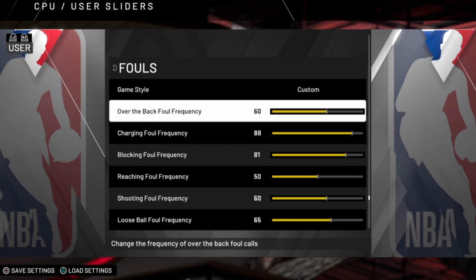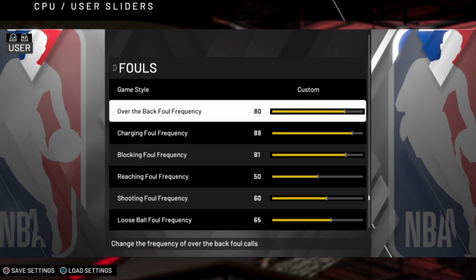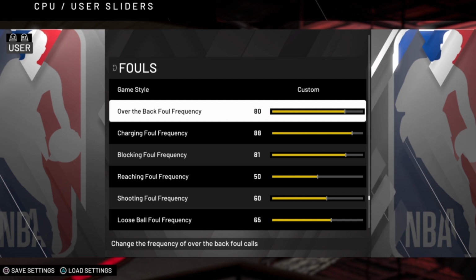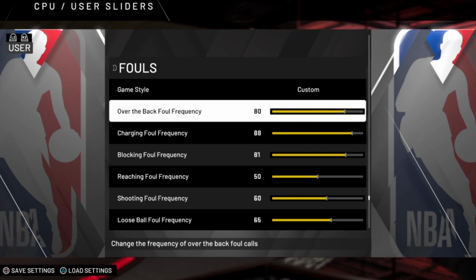So what we're going to do with the slider, we're going to put it at 80. Really wouldn't go any higher than that. We don't want them to start calling these fouls when they're not really there, because most of the time they're just not. 80's good for that one.